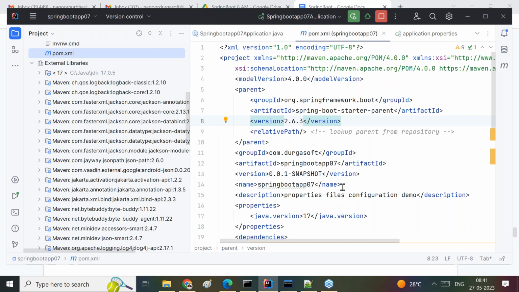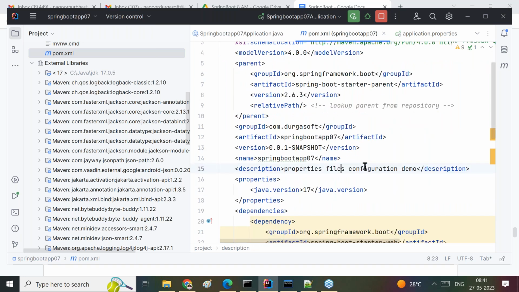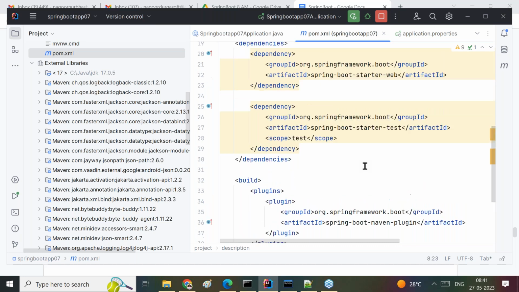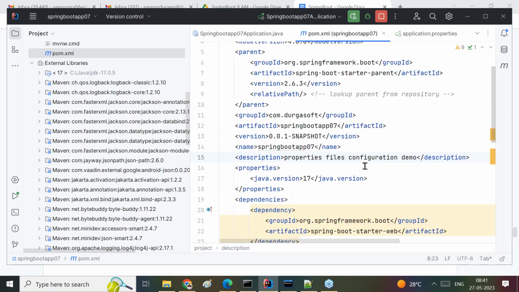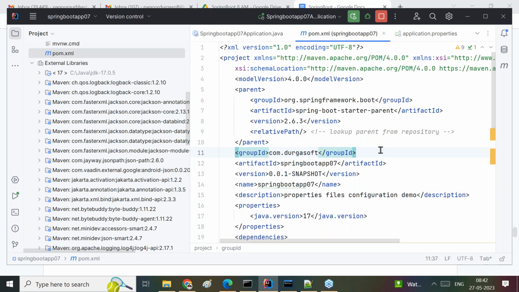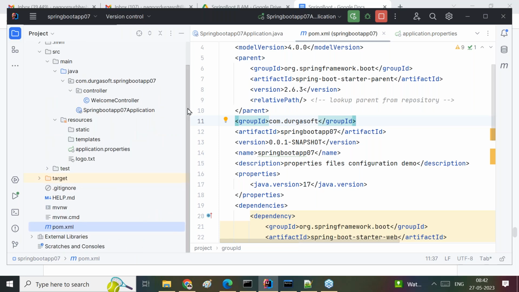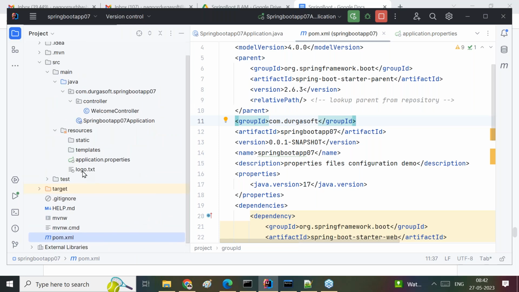Right, sir. Now it is completed here. Understand this? When we completed this, it's okay. Next one is what? After this, we have to check. Now get logo.txt is available.